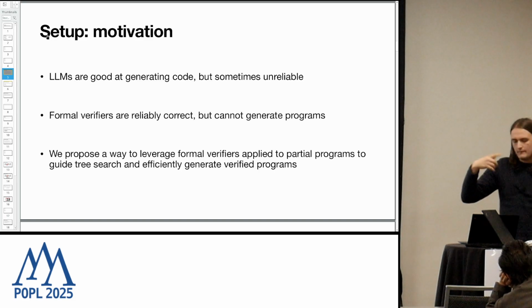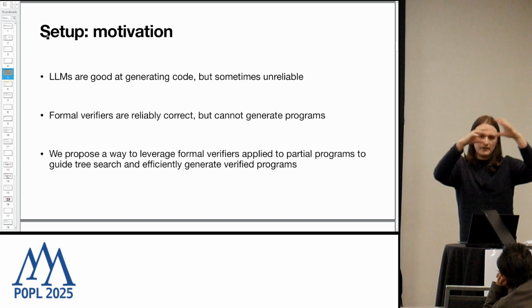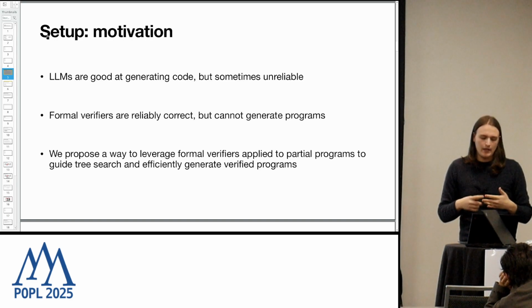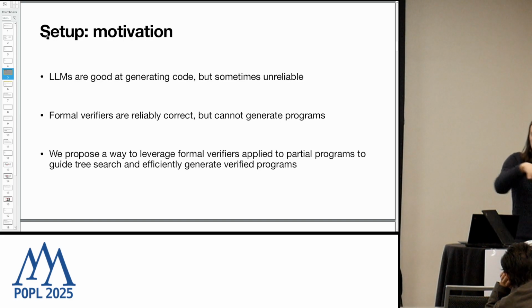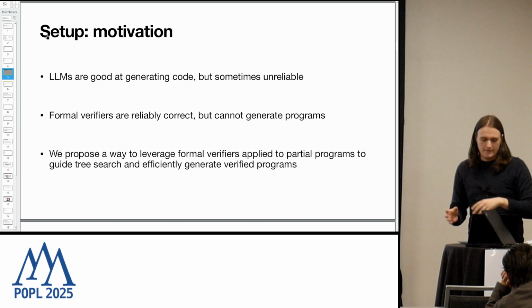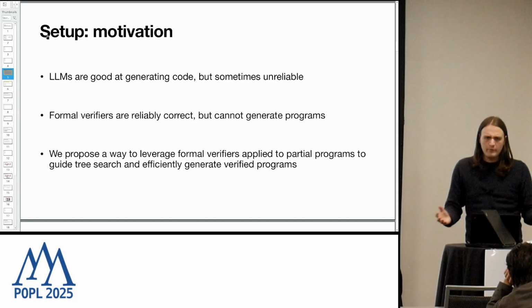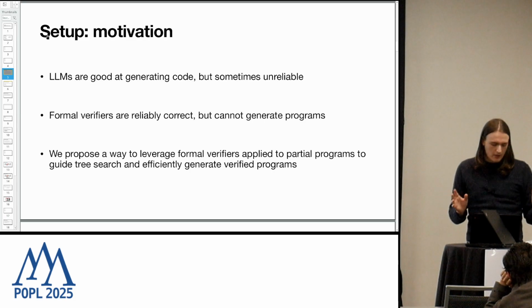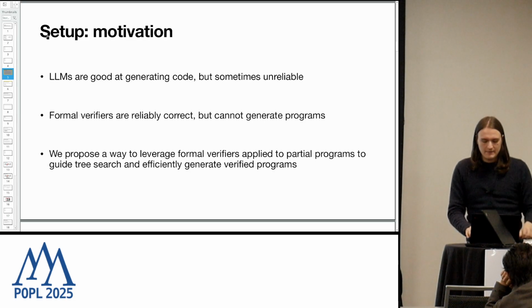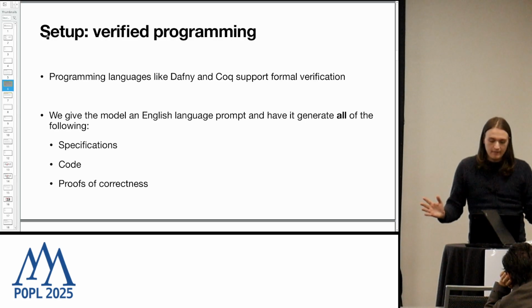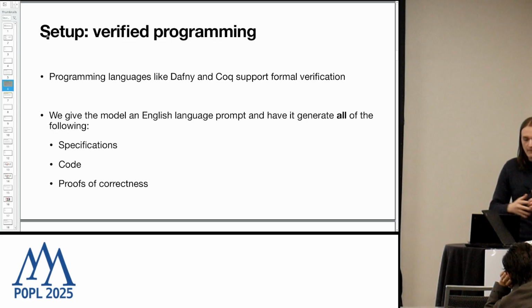Why don't we have some kind of mechanism where an LLM is wrapped into a formal verifier? The LLM can keep generating stuff, and we'll use the formal verifier to sift through what the LLM has generated, checking which parts are good and which parts are not. That way, we reach a best of both worlds scenario, where we've got the creativity of an LLM and at the same time the reliability of a formal verifier. For that, we need a language. Dafny and Coq come to mind.